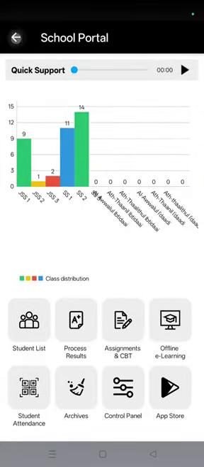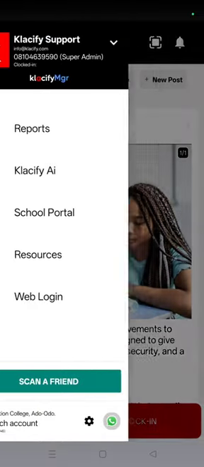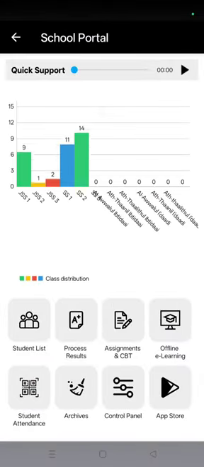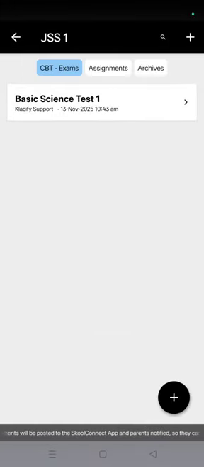So from your Klacify app, assuming you want to import questions from the CSV file that you have copied your questions into, you come to the app, click on the menu icon, school portal, CBT, assignment and CBT, then the class you want to work on, let's say JS1. So this is one CBT exam I've created. Now I'm going to create another one by clicking on the plus sign at the bottom here.